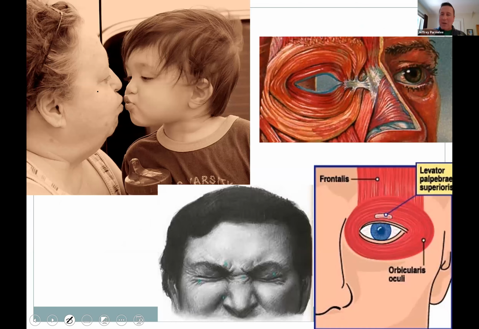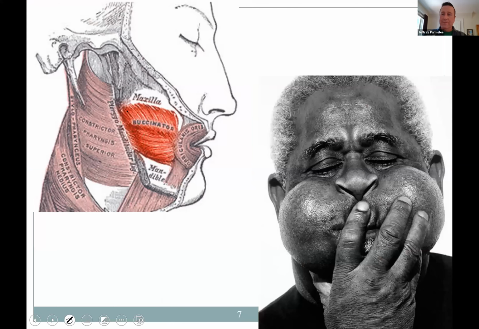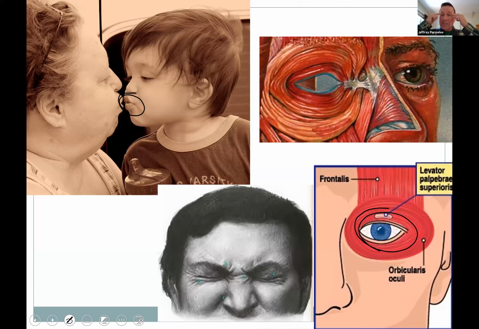All right, we have a couple sphincter muscles. And sphincters are circular muscles, anal sphincter, pyloric sphincter, we'll talk about that. But here you have orbicularis oculi, which goes around your eyes. If you were to dissect under the skin, you would see muscle that goes in a circle around here. And so it's going to make you really squint, or with one, it's going to make you wink. So we call that orbicularis oculi, eye, oculi. And then we have one around our lips called orbicularis oris, oral, mouth. All right, so two circular muscles, orbicularis oculi, orbicularis oris, the kissing muscle.